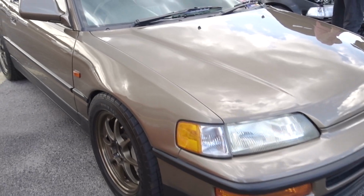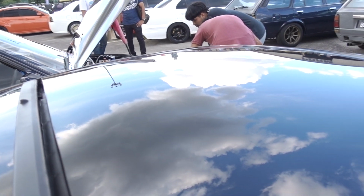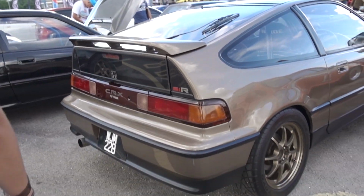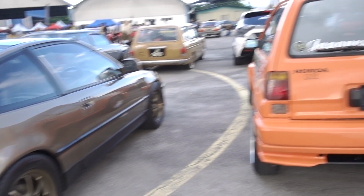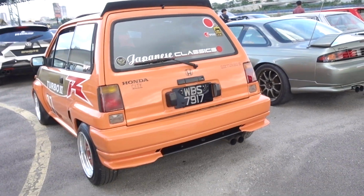Now this is a car I really, really like, the Honda CRX, but what I really like about this car is the glass top moonroof. Now this is a feature that's super rare that you don't see every day. And if you look from the inside up, you can see it's all tinted. It's really cool. That's not something you can find on all CRX. That's actually a Japanese only CRX option from what I know. CIR model, SIR model, super dope. And we got that old school Honda City Turbo. That thing is super cool too.